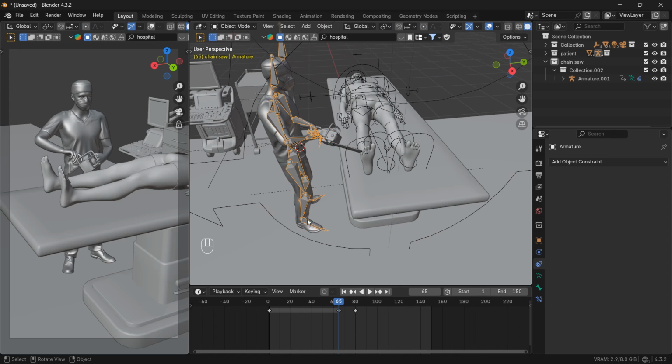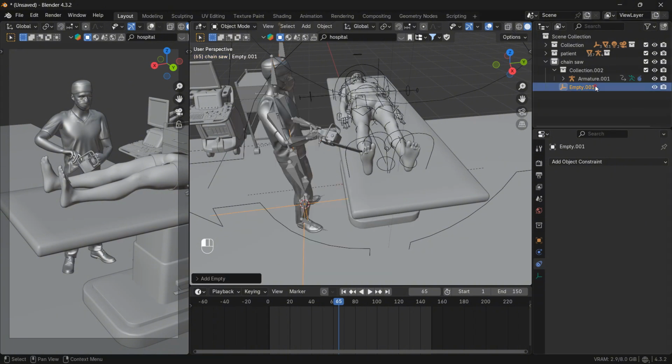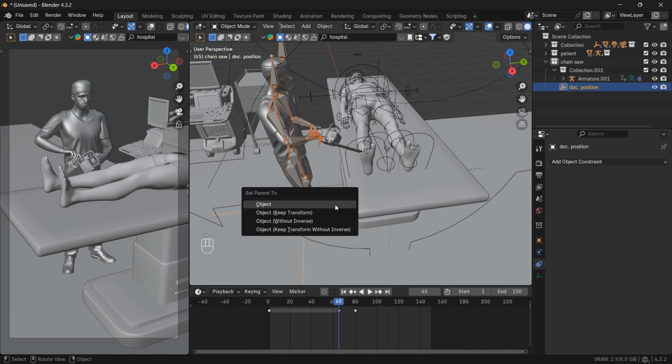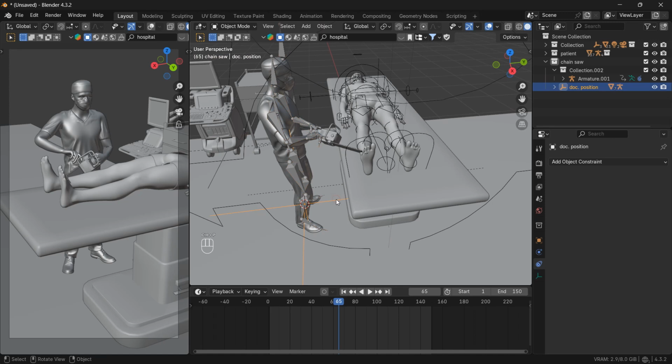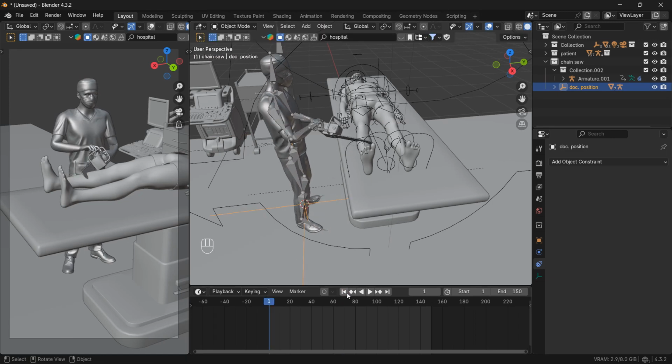But we can do just, let me select the armature, add an empty, and name this doctor position. Okay. Select this armature and then the empty, Control P, object. Now this will control the doctor's position.